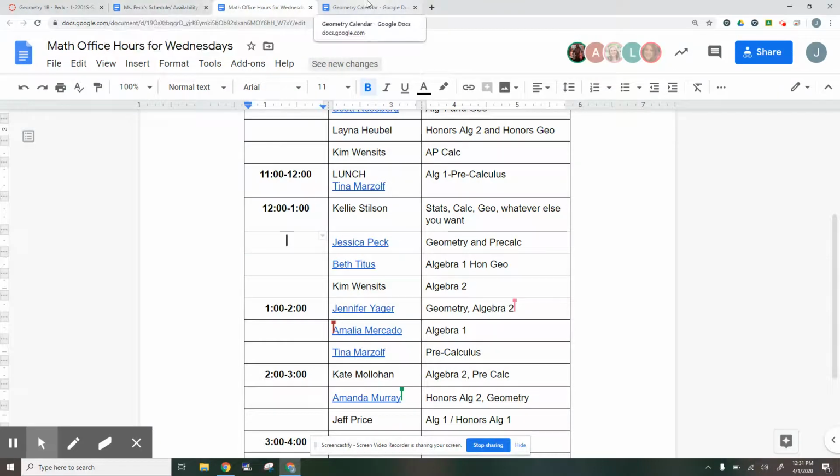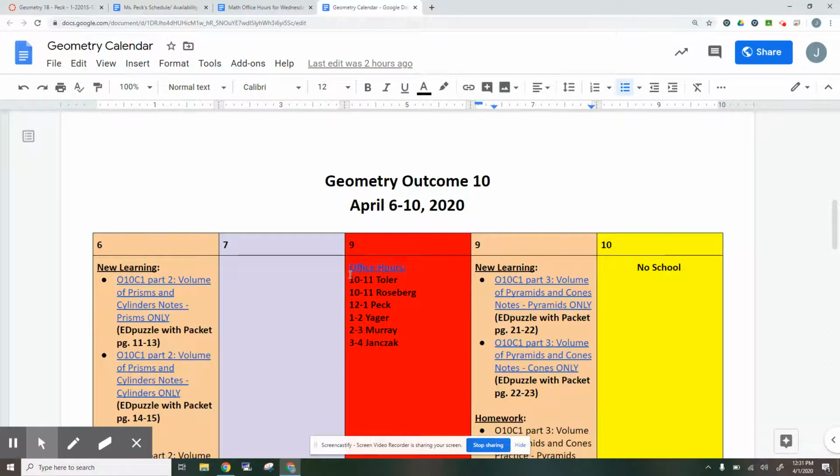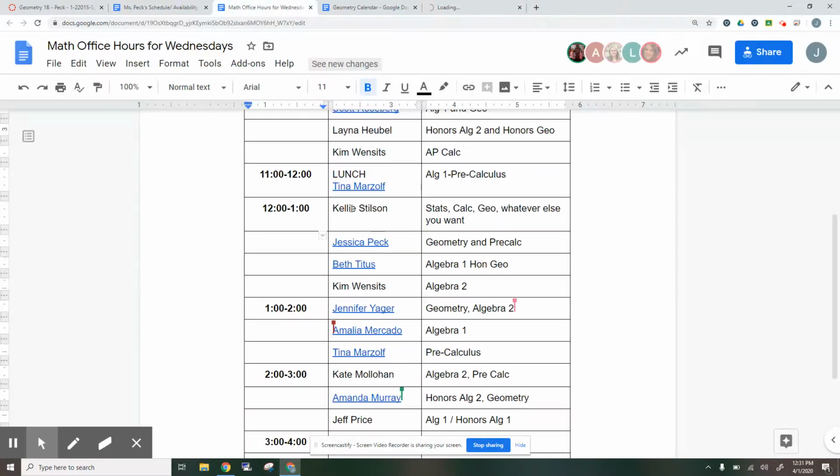So on Wednesdays, if we go back to our calendar, right? So next Wednesday, if students need help, here's the schedule of all the geometry teachers. They are more than welcome to get help from me. I know I'm their teacher. They're probably most comfortable with me. But if they're busy between 12 and 1 o'clock, they're welcome to join in with any of these other great geometry teachers. And that link is also here as well, so that they can go to that document, which is this document here, click on whatever teacher they want to get help with, and it will give them that immediate help that they're looking for.